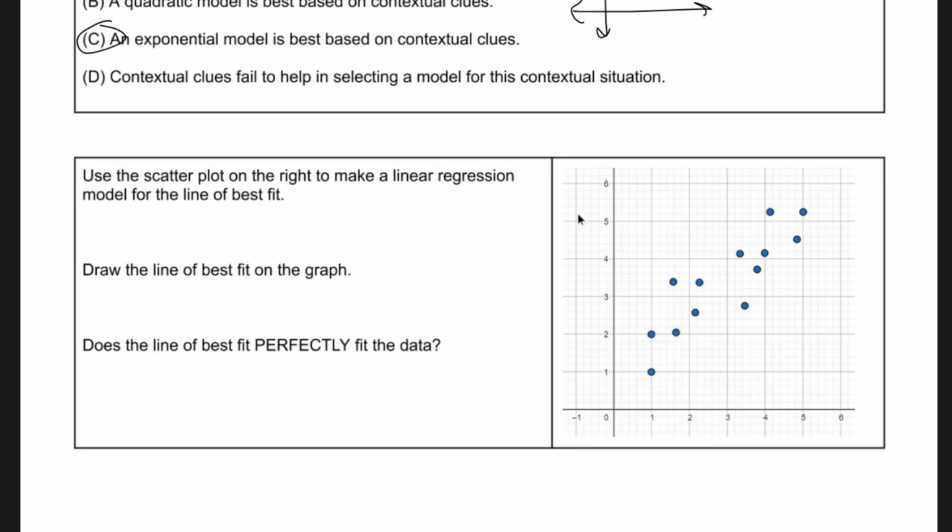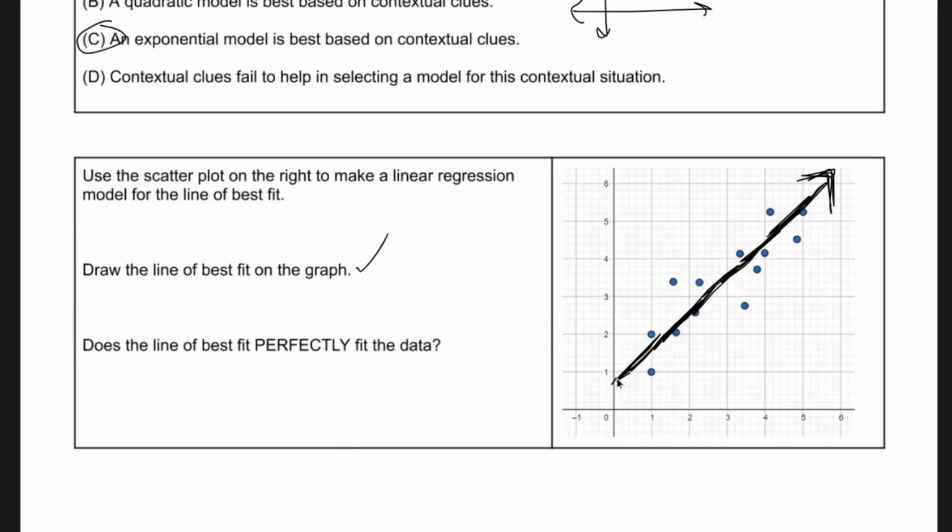So what I'm just going to do with this one is draw a line of best fit. Because I don't think when I designed this problem, I designed it to be thrown into a calculator. We already did linreg. I don't need to do it again. This is me drawing a line of best fit.